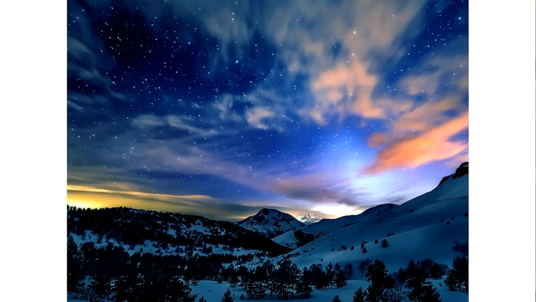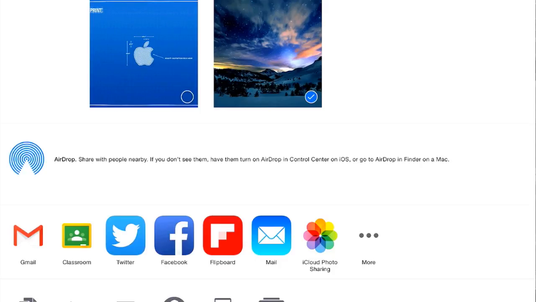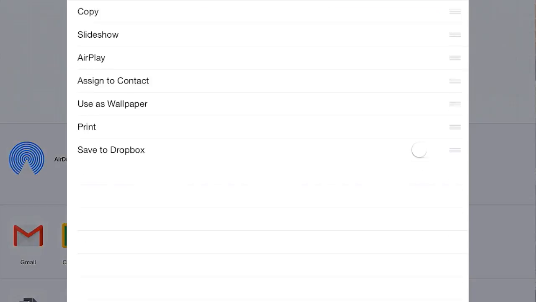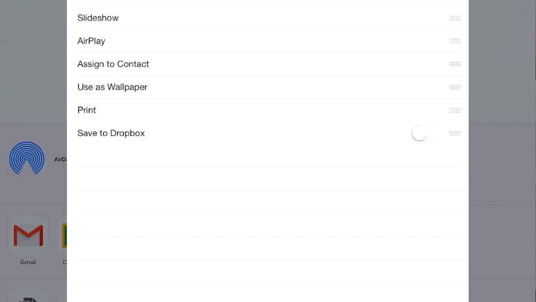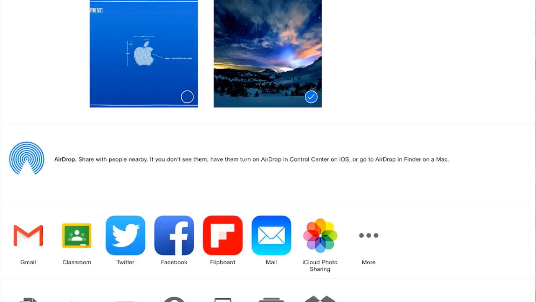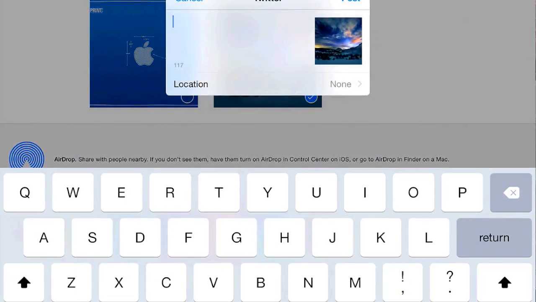You can also share within all these applications. You can AirPlay different information. For pictures, you can assign them to a contact, use as wallpaper. You also have some more of these, so you can actually save to Dropbox, which is right within iOS now, and wasn't always turned on, but now they have that ability. So for example, now I have Save to Dropbox as one of my consistent iOS features. I can send this photo to Twitter if I want. So if I send it to Twitter, I can just pop up the Twitter box, and I can type in my characters of 140 or less and send that off to Twitter.